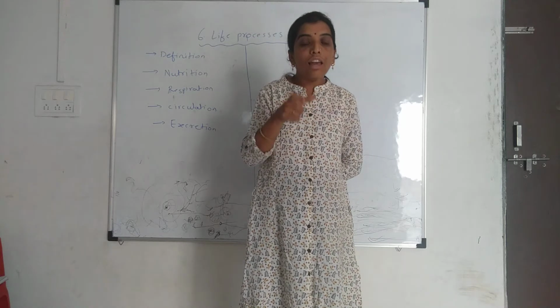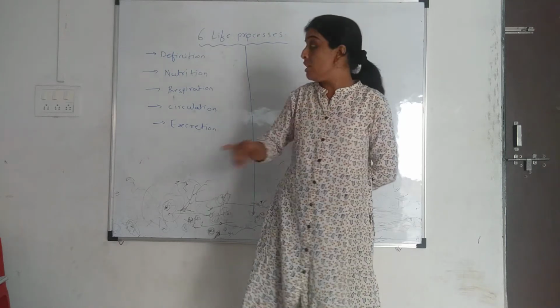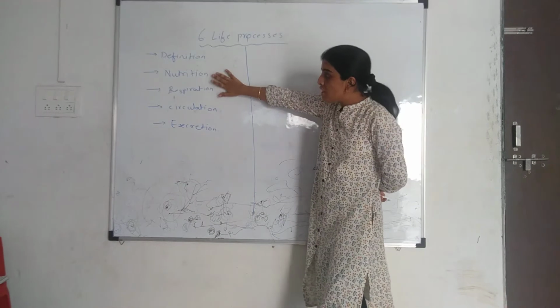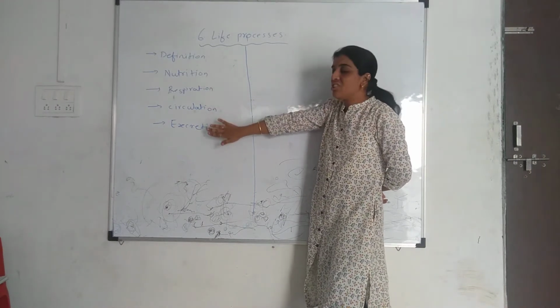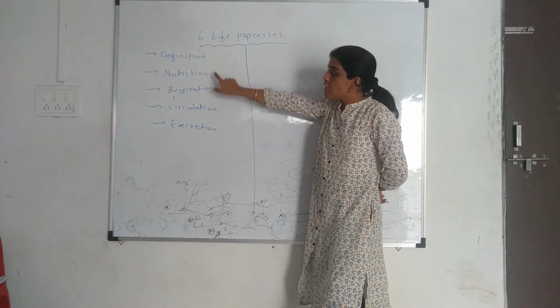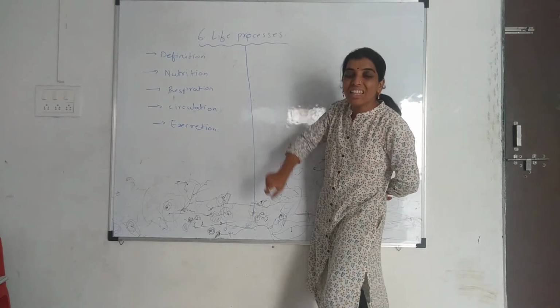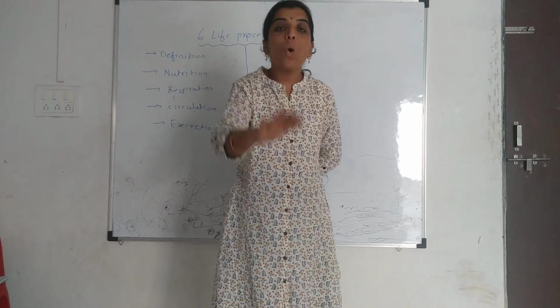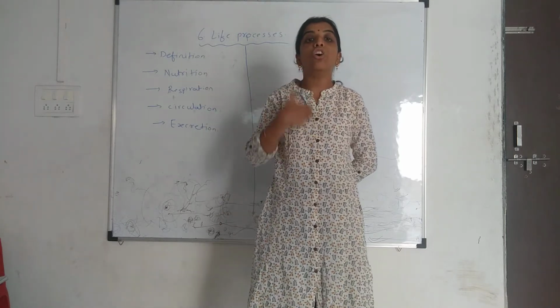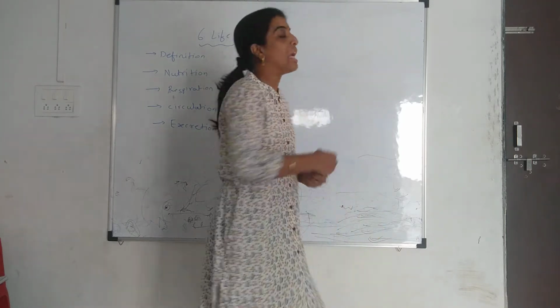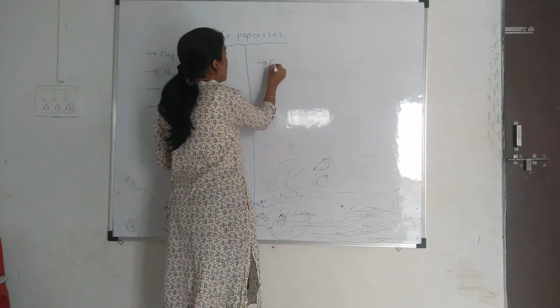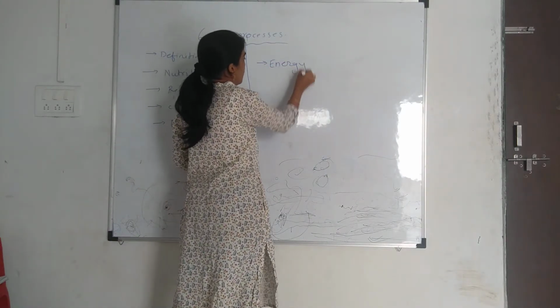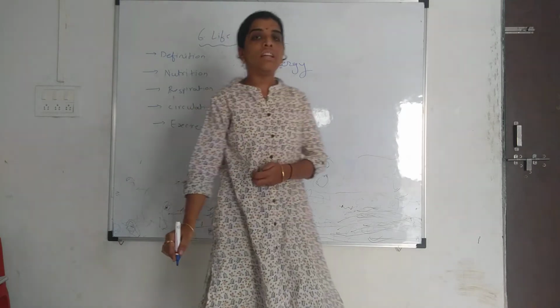So you have to think what is required to maintain your life, that are called the life processes, isn't it? And those life processes are nothing but these: nutrition, respiration, circulation and excretion. All these processes are related to each other. First of all, there is something which is required to do the movement of the body of every living being, and that is nothing but the energy.